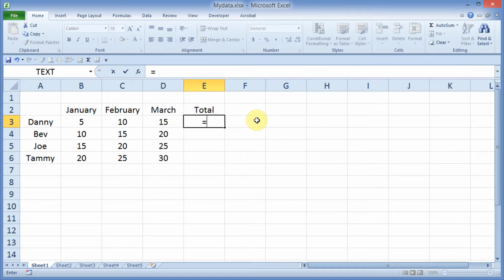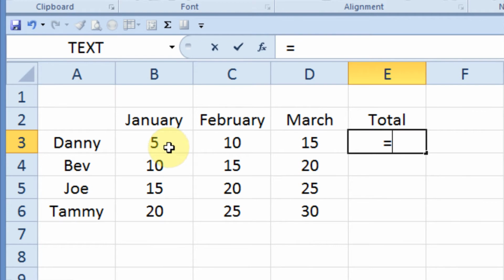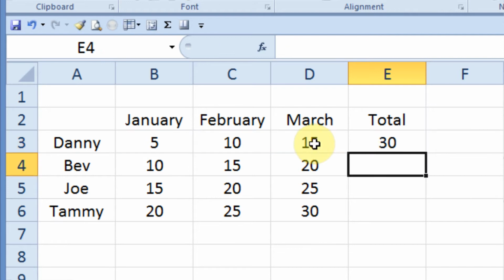This time I want to add up the contents of these cells. Now the way we refer to a cell is we use the column reference followed by the row reference. So we would say this cell is B3. So I'm going to tell Excel I want to take whatever's inside of B3 and add that to whatever's inside of this cell, which is C3, and I'm going to add that to whatever's inside of this cell, which is D3. And I finish it just like that. I don't use the plus sign at the end. It's just equals B3 plus C3 plus D3, and it'll add up whatever the contents are in those various cells. And when I press enter, I get the total value.